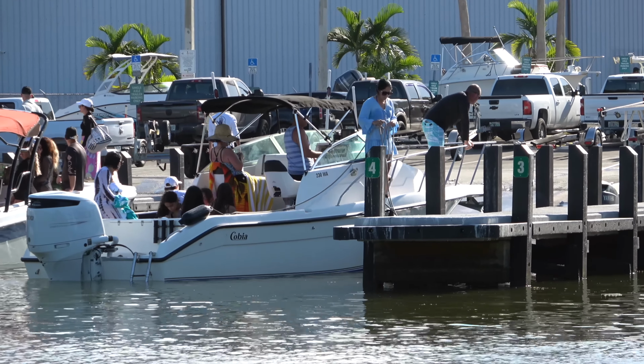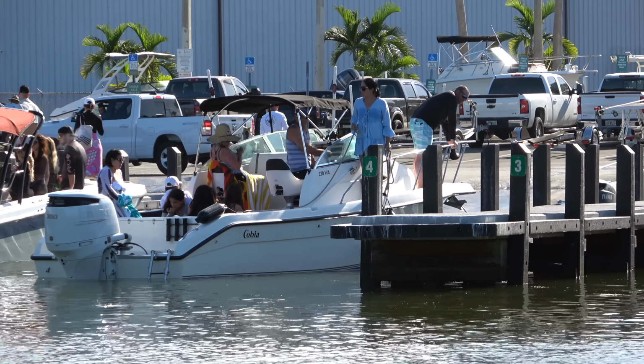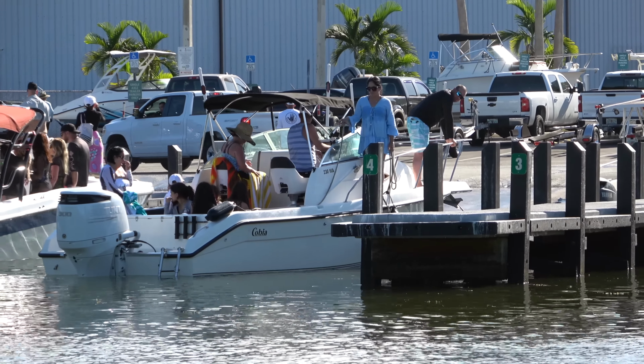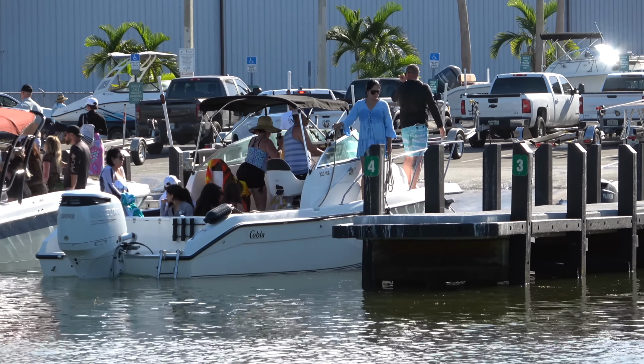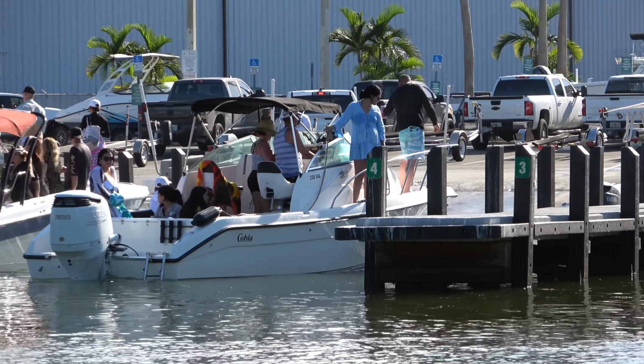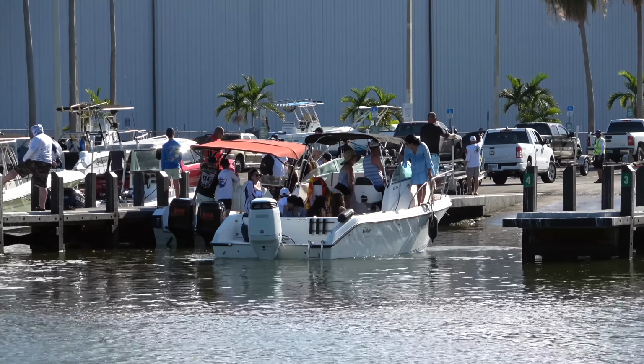And our guy, he's off on the bow again. Is Cap backing out on this? I mean, if he just lets it sit, it might go ahead and roll into the dock. Nope, he's going to back out for some reason. So Cap's going to back up and have to try this one again.